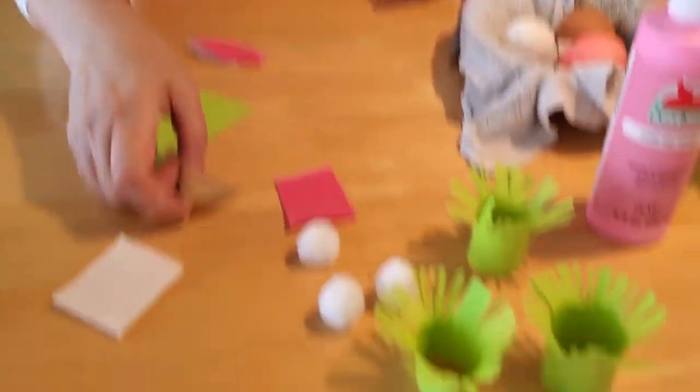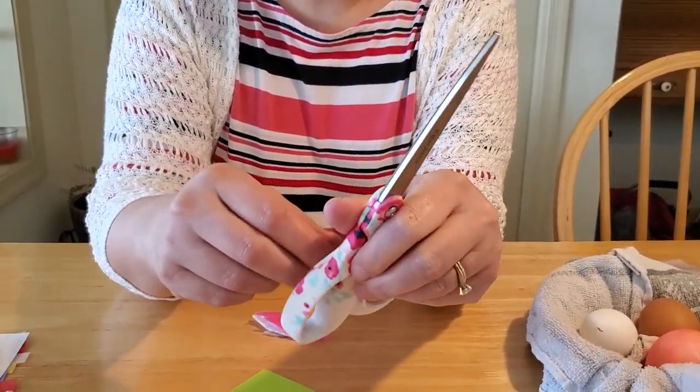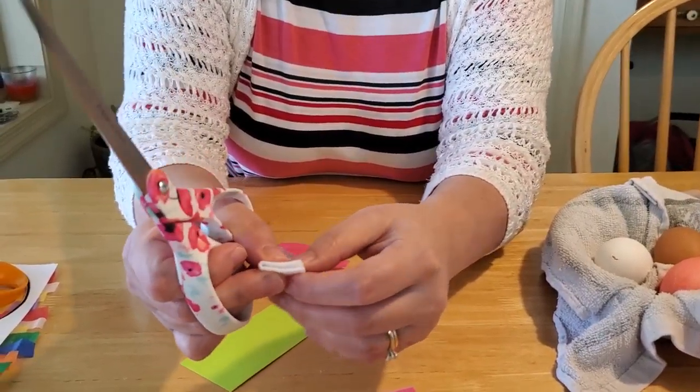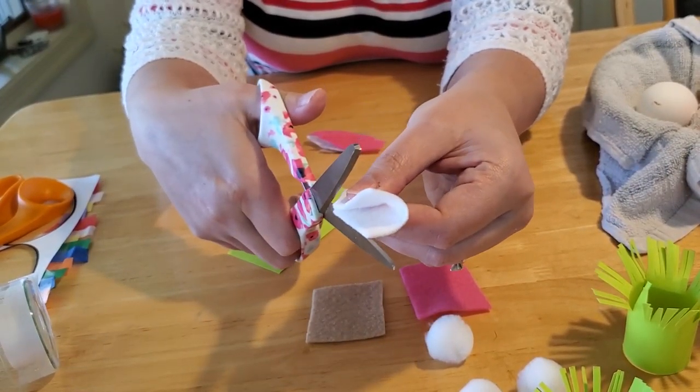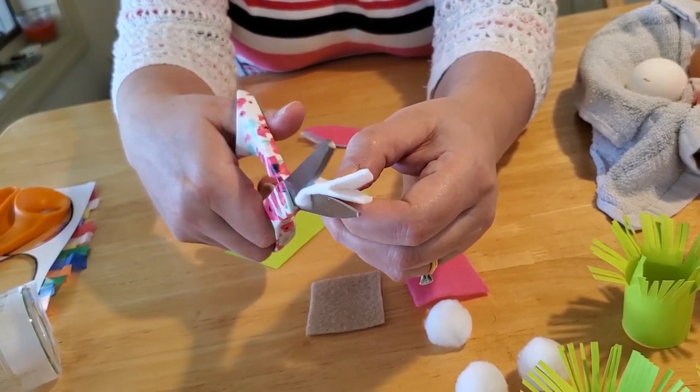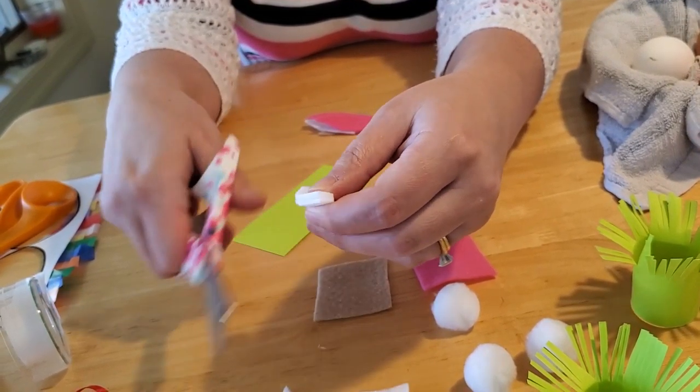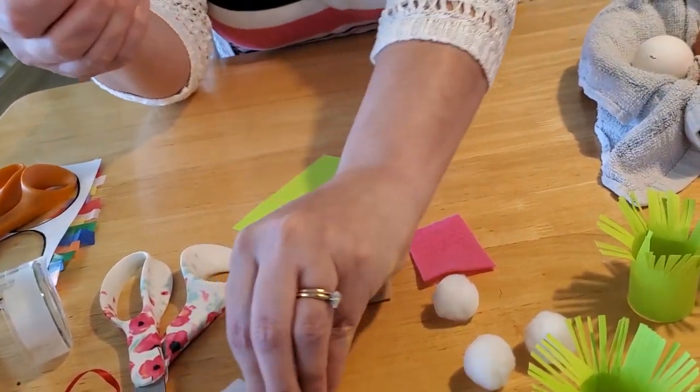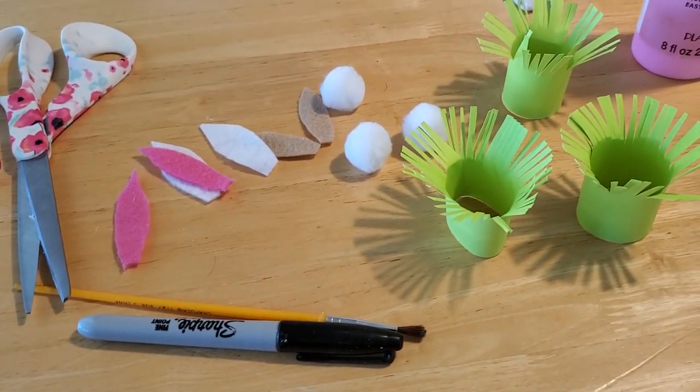So then, the next step is to make the ears. And I recommend using fabric scissors with felt because it can be really difficult to cut. And what you want to do is take your felt square and you just want to cut like a triangle at the top. And then just come down along the sides and make it kind of wide at the bottom. And come up here again and kind of make it wider at the bottom and pointer at the top. And make a couple of ears.